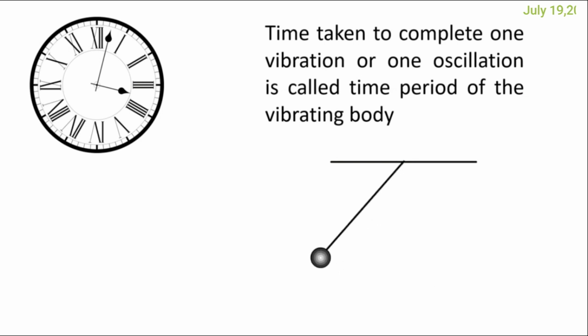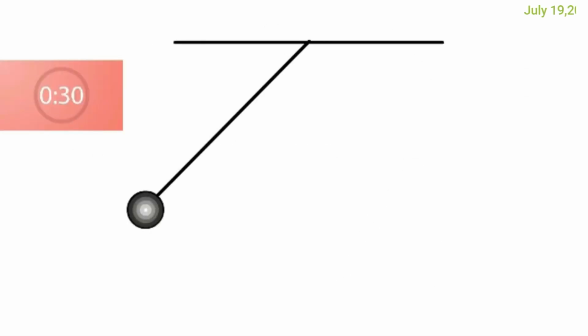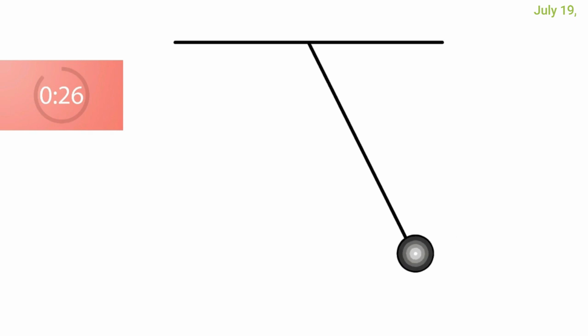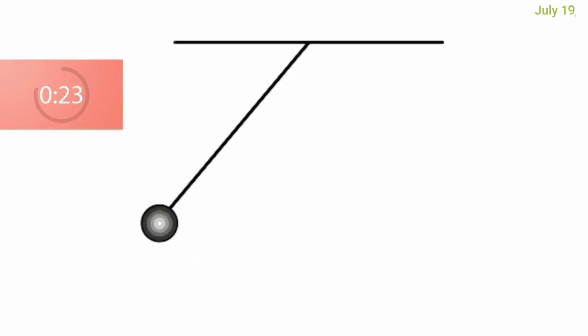For example, here is a pendulum arrangement at its extreme position. We start with the extreme position, and we have a clock with us. It's a countdown timer, and it starts the countdown of time. So you have to watch this properly and tell me the meaning of time period. We shall start now, and the countdown started. It goes to one extreme position and comes back, and we have to stop this clock now. Right.